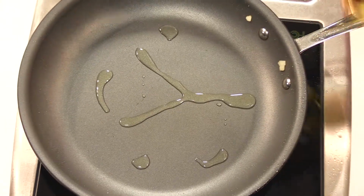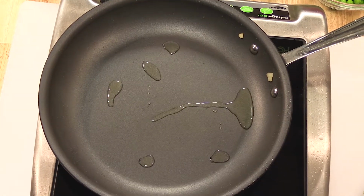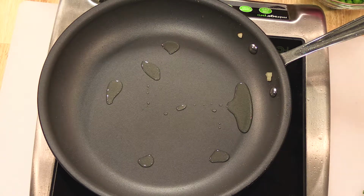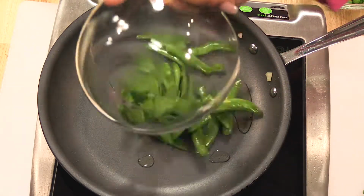You know, every time I say I'm going to add some oil to the pan, I think of Nipsey Russell in The Wiz saying, slide some oil to me. Okay, just thought I'd throw that out there.